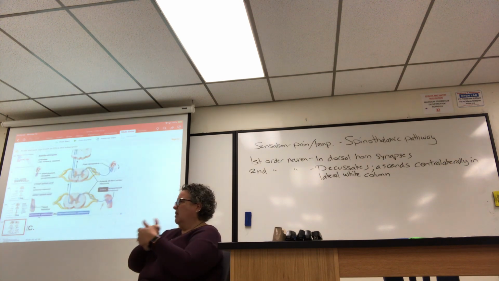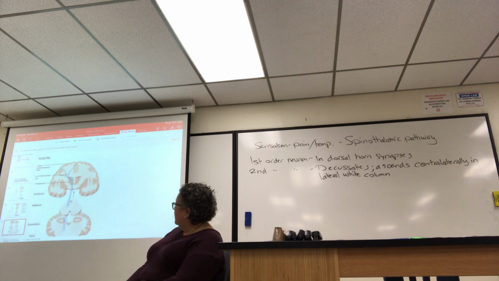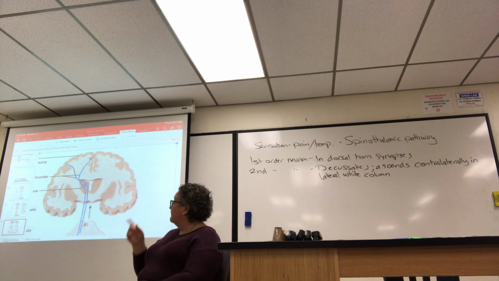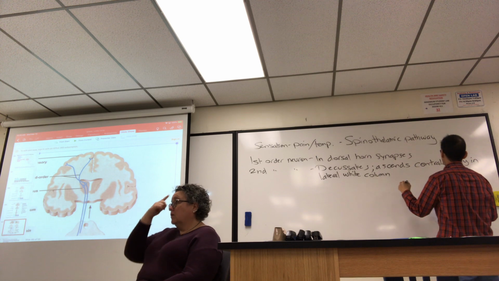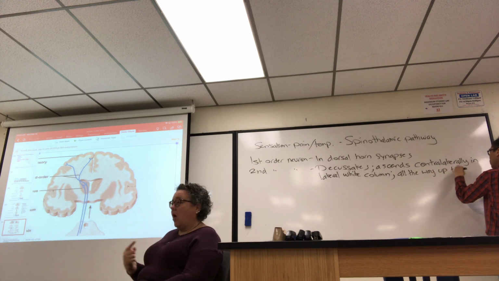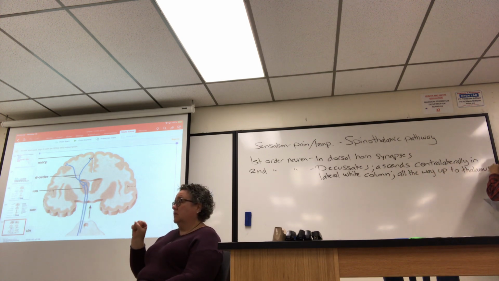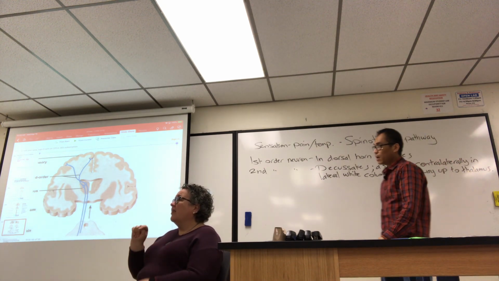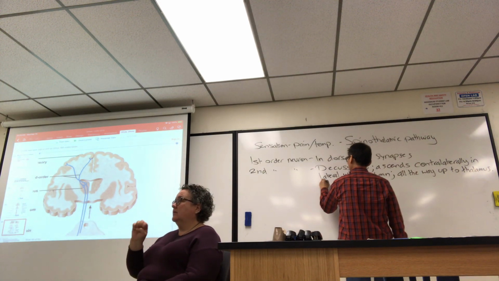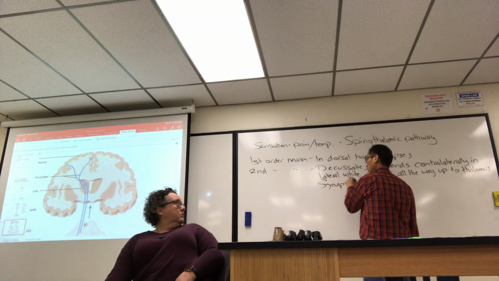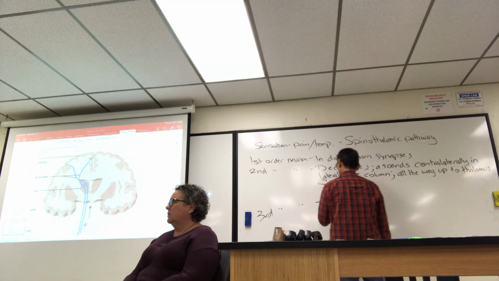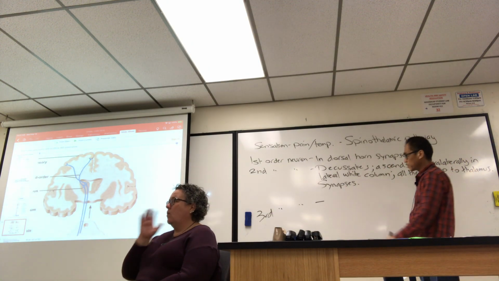Let's follow it. There you go. So he goes all the way up to the thalamus. Some people call the thalamus the between brain. Well, anyways, that's where you have this synapse, and you get to the third order neuron. So I'll just put synapses. Done with that, and you get to the third order neuron. It will then project to the cortex.